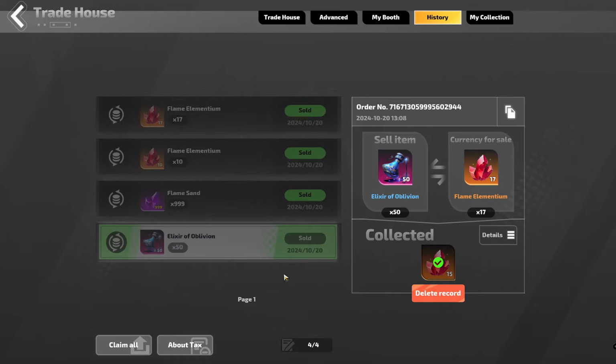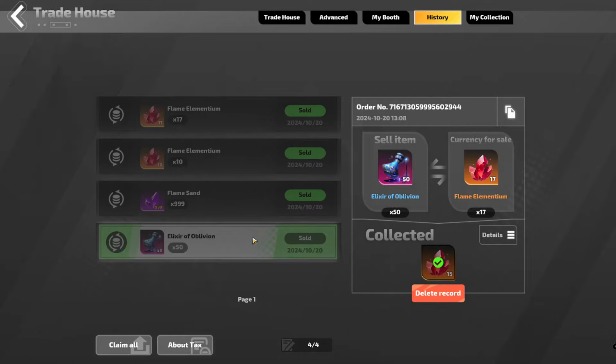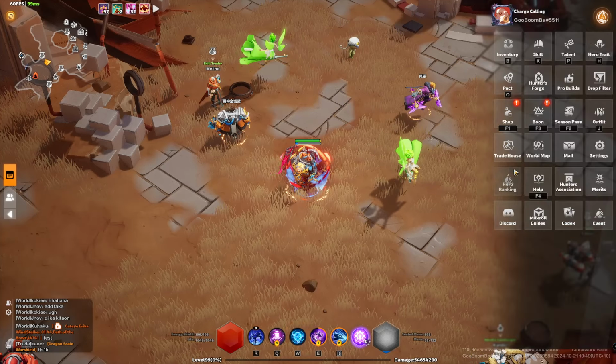I sold 50 for 17, 15 after tax, then sold 17 flame elementium for 132 elixir of oblivion. That same concept will work at the start of the season, so that is a very, very quick, very easy way of getting a lot of currency early on to get your gear.